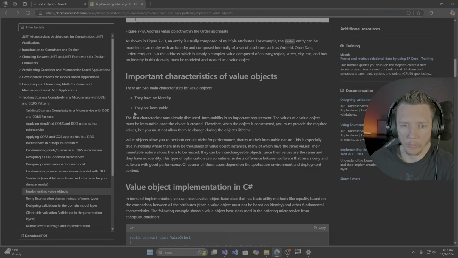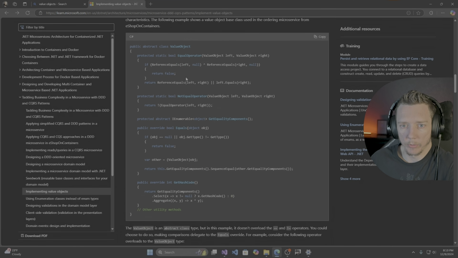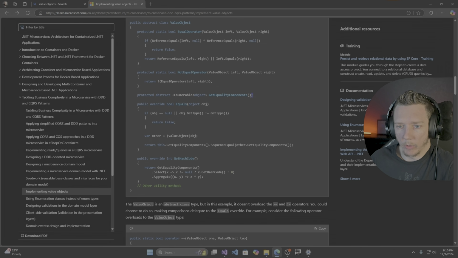I would add to this article, though, that the third characteristic that they're missing, which is important, is the fact that they should have that value equality to them. So this implementation that they have was pretty slick. We're going to talk about how to improve it, but I want to go through it. So they actually did something I really, really liked, was they, one, created an abstract base class value object, because your value objects in your domain modeling should probably not really inherit from much of anything else, if anything at all. And 2, they implemented this get equality components abstract method, which I thought was really brilliant.